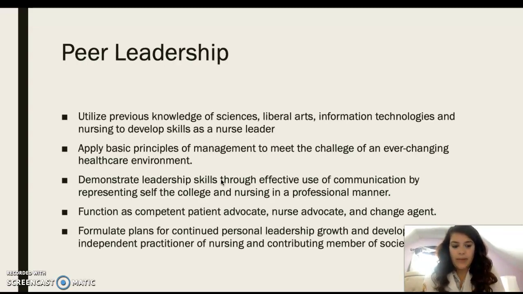For peer leadership, I went to Holy Family Manor with Professor Geller with the 309 students. This was their first clinical day outside of lab day, so I was just there acting as a mentor. I talked to them through their therapeutic communication lab, and then we went back to HPB to go over range of motion and therapeutic communication, and I helped them with their care maps and gave them some tips for video recordings, and that's what I did.